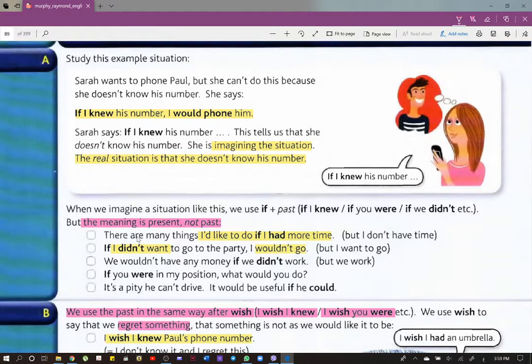So what does this tell us? It tells us that we are talking about a present action, not the past. We are not talking about past yet. We are talking about present. We are still in the second case of if clauses, even if the situation is imaginary. So we are using the past to express the imaginative concept of the situation. The idea of using past is not to express past time. It is to say that we are talking about something not real, something imaginative.